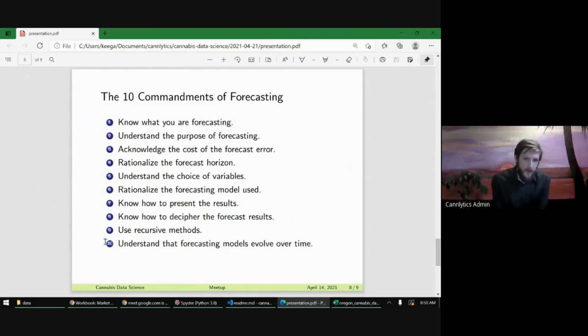Next, we'll essentially want to use recursive methods. What this means is we want to keep forecasting each month. So we'll want to revisit our forecasts next month, compare our forecasts to the actuals, and see if we can make better forecasts the next month. That brings us to the final step, when we look at our forecasts next month. So we'll be forecasting April sales today.